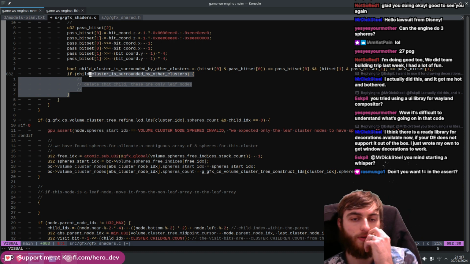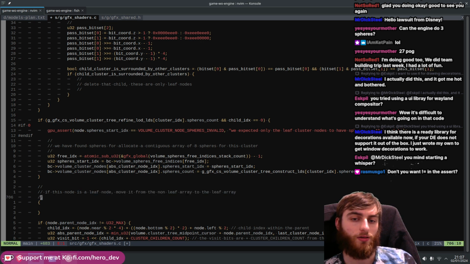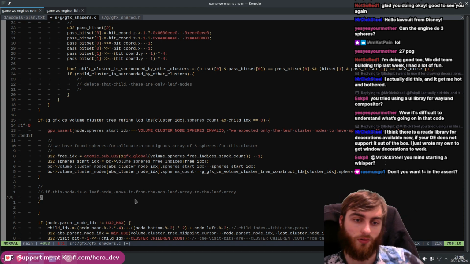So this would then mean, surrounded by, yes, this would then mean you would move this from a non-leaf node into a leaf node. Would you ever move something from a leaf node into a non-leaf node? You'd never do that, right? That would never happen, because to do that you'd have to create more children, and we don't do that in this. We start at the leaves and we go up.